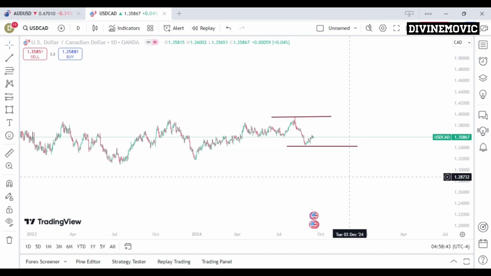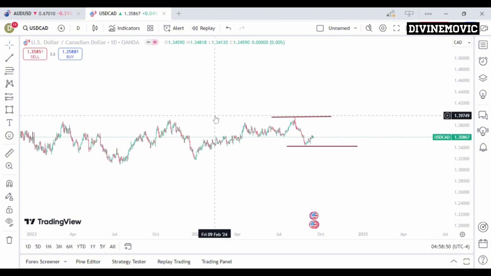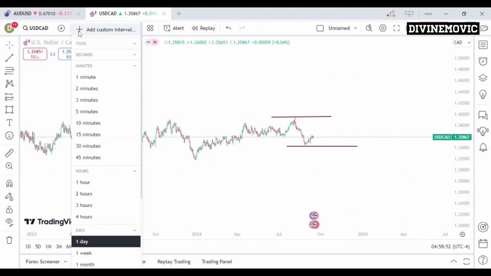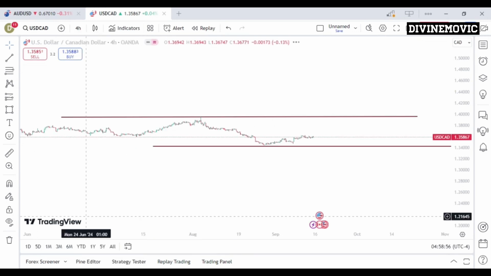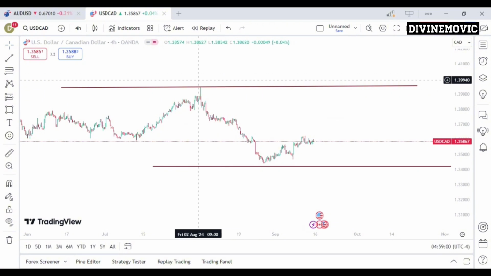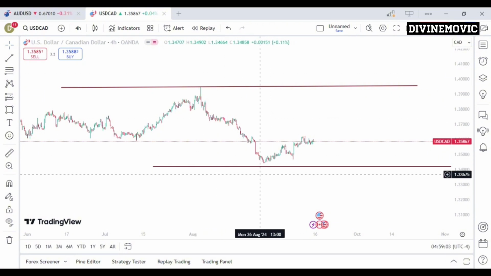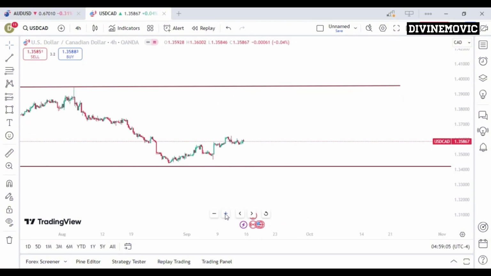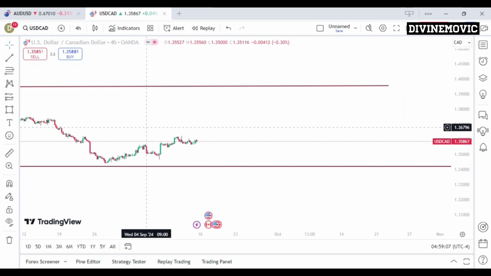For us to know what price is doing at these key levels, we want to simply understand market structure on the 4 hours time frame. That means the first thing we always want to do is identify these key levels, and secondly, identify market structure on the 4 hours time frame. Remember, our interest is simply from this resistance key level here to this support key level here. That is basically our interest. All of the rest of the things are no longer needed.